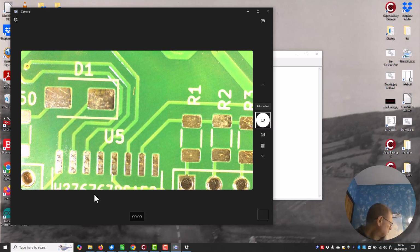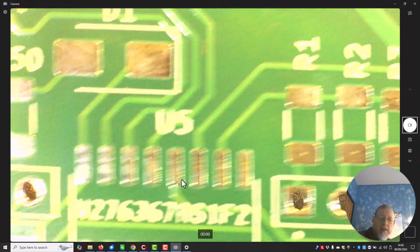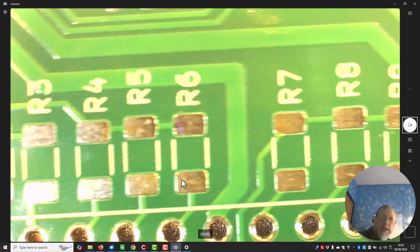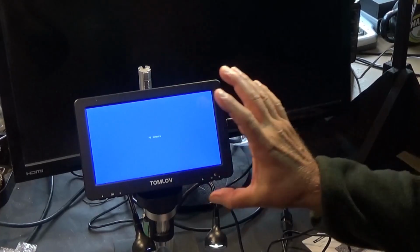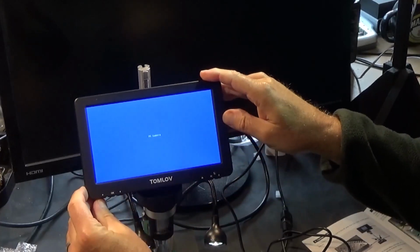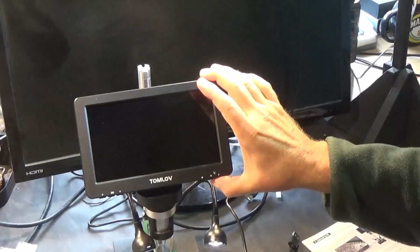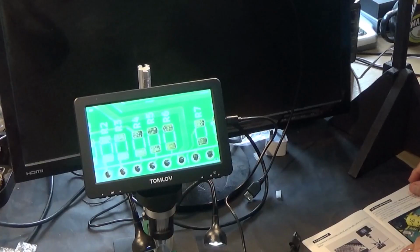Okay, there we go. So if I grab this, yeah, I can work the camera directly onto the PC. Not sure that's going to be useful to me, but yeah, it works. Okay, so what next? Again, I guess for the blue screen, that's something you can't easily get out of. No, once you're in that mode, you're in that mode. Again, I can pull that. Oh no, oh yes, it's decided to reboot itself or turn itself off. Okay, and also you can use the USB to charge it. Fair enough.